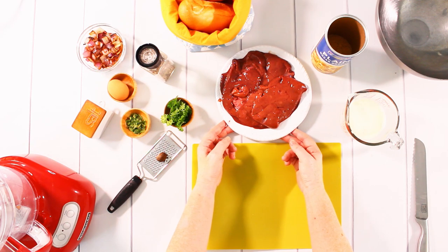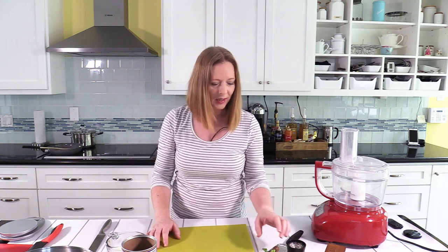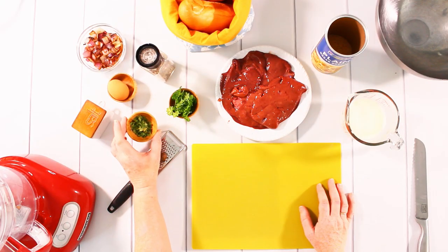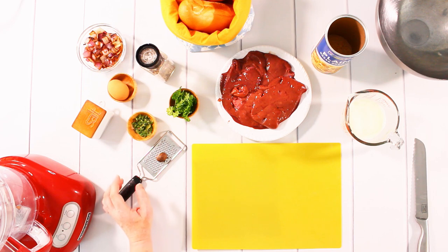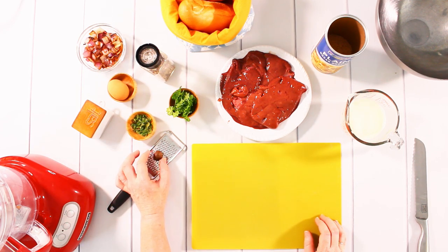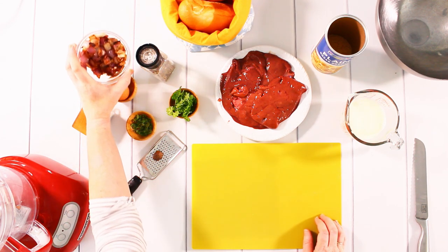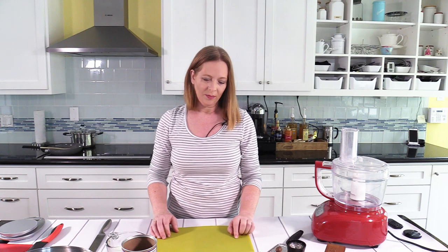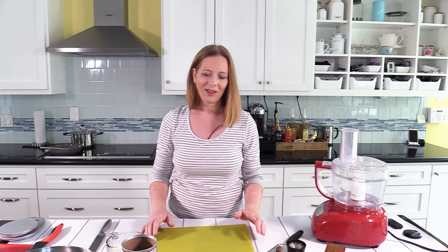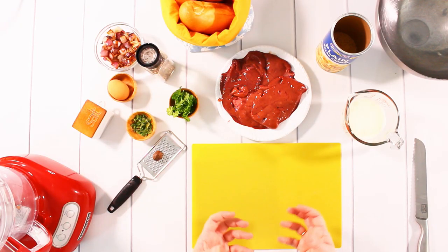Let me quickly run you through the ingredients. I have about 500g of liver — this is beef liver, but you can also use the liver of a pig. I have some parsley, fresh from the garden. I have some Majoran; you can usually use the dried one from the store, but I have it fresh in my garden. I have a little bit of nutmeg, which is optional, some salt, an egg, diced and fried onion, some pepper, and two and a little more rolls, which I may or may not need all of. I also have some breadcrumbs just in case my dumpling dough is a little bit too wet.